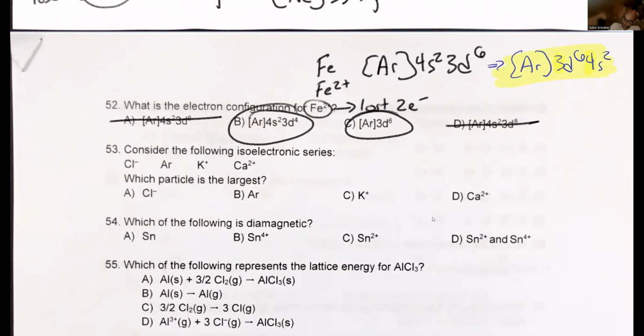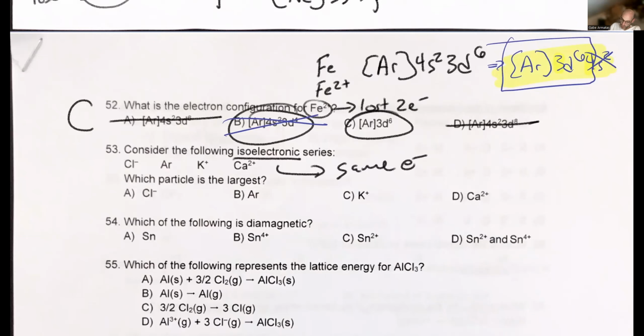So if I'm going to eliminate 2 electrons from this, I'm going to eliminate them from the outer shell. You should always rearrange this, the lowest number first. So this is the proper electron configuration after it's rearranged. Although technically we would probably be okay with it, it's not. C is actually going to be the correct answer for 52. A little bit of a caveat, because you do have 2 positions with 6 electrons. Consider this isoelectronic series. Isoelectronic just simply means the same electron configuration.